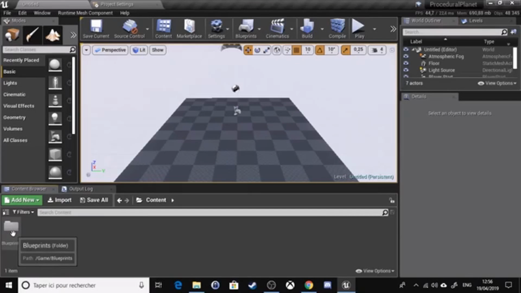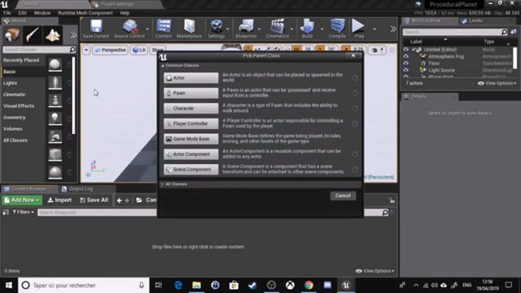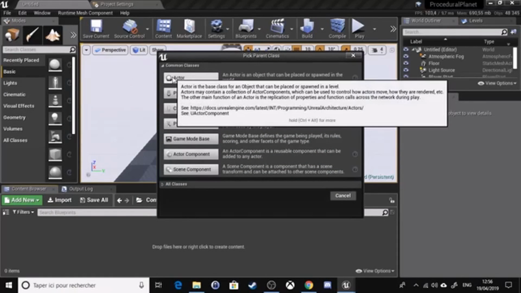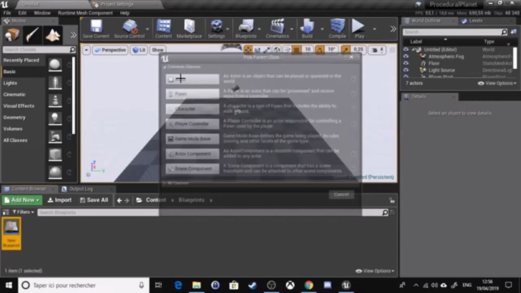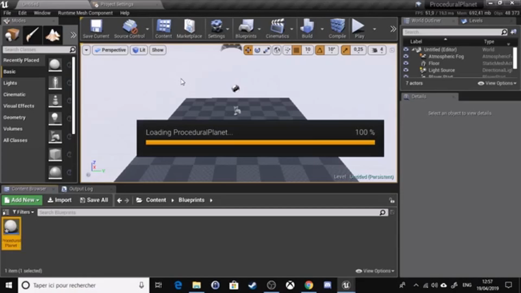Okay, after you did that, just open the blueprints folder, make a new blueprint, and then a new actor. You might call this procedural planet. Open it.